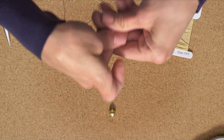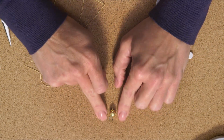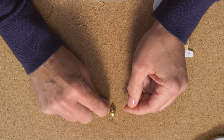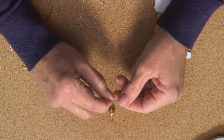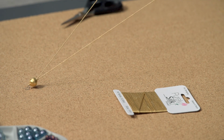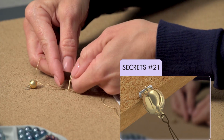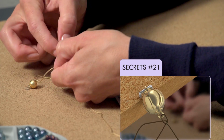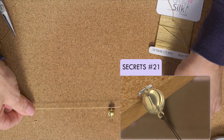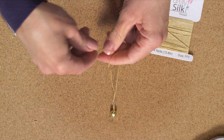So I've cut a piece of thread, and I've anchored my clasp to a work surface that's going to help me have something to pull against as I'm making the knots. And I'm going to put the end of the thread through the clasp, and I'll use half hitch knots to secure this to the clasp. And I'll do that twice. And because this clasp is magnetic, sometimes it'll come apart while you're pulling. So just reconnect it.